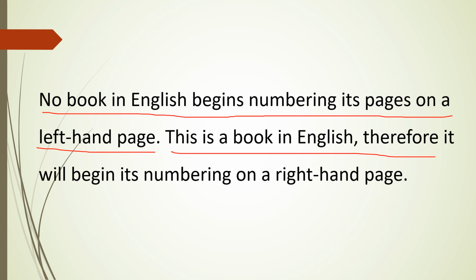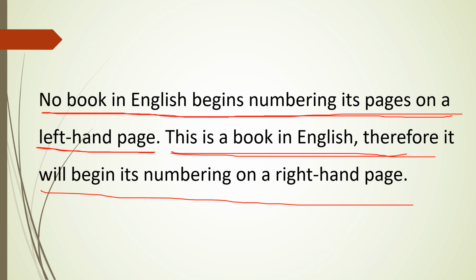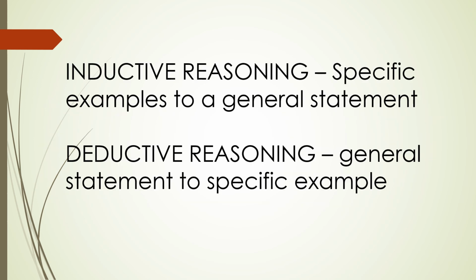So, you see, again, this is an example of a deductive reasoning because yung start pa lang ng reasoning natin dito is that it's in a general statement form. Okay? General statement form yung first sentence natin. Then, yung second statement is a specific example of a book. Okay? So, that is deductive reasoning. So, if we're going to compare inductive and deductive reasoning, inductive will start sa specific examples, tapos it will end to a general statement. Deductive reasoning naman, it will start sa general statement, then it will end to a specific example.